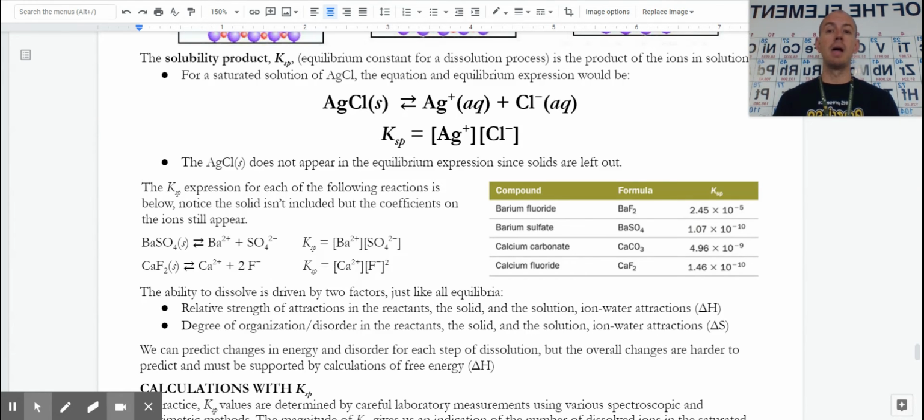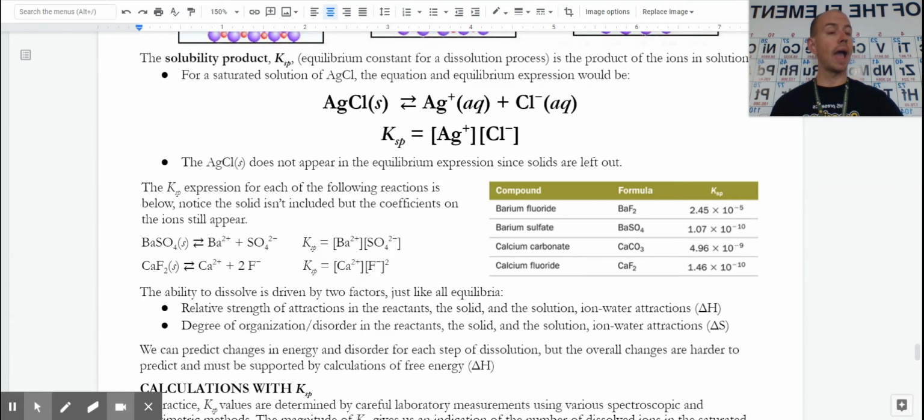So here's a couple of them, but it is important to recognize we do have coefficients, so sometimes we'll have exponents. We've got some different scenarios here, big and small Ks. If we're comparing those Ks, or when we're doing math and talking about how much can dissolve, it's really important to look both at the value of the K, but also at what ions it dissociates into in terms of the subscripts becoming coefficients.